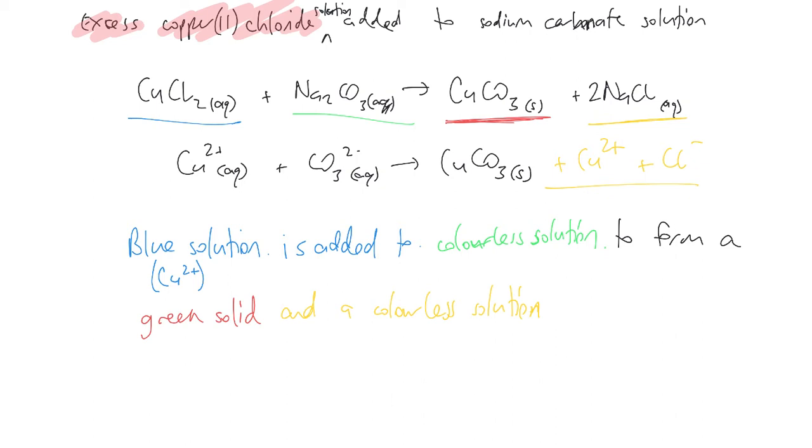So therefore, I have to talk about all of these being present in the solution at the end, because I have something that's in excess there. So, if that's what's there at the end in the solution, which part here, the blue, the green, the red, or the yellow is incorrect? The yellow. I am no longer making a colorless solution. What should that be? A blue solution.